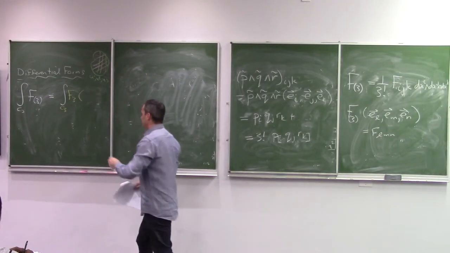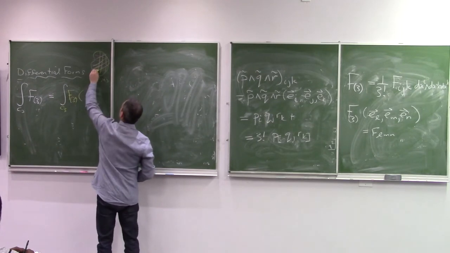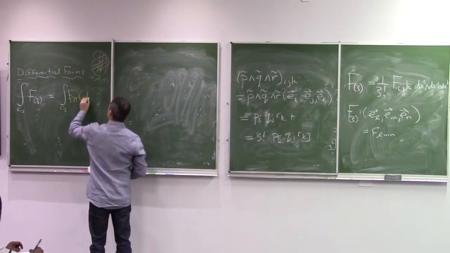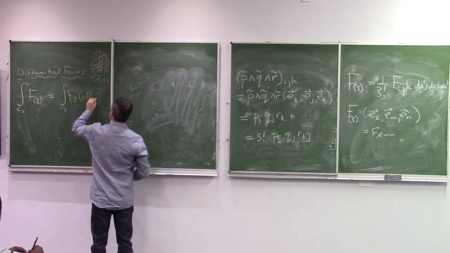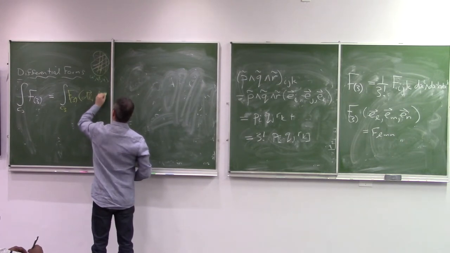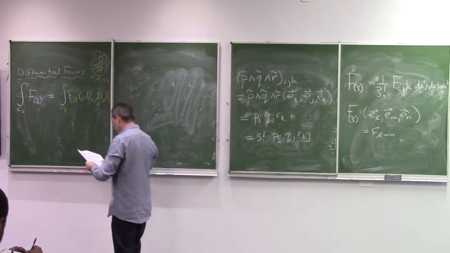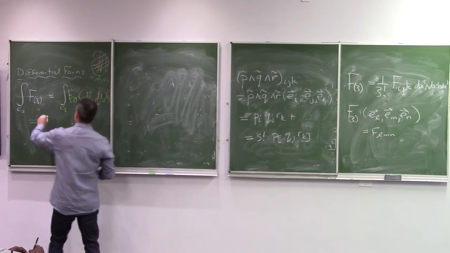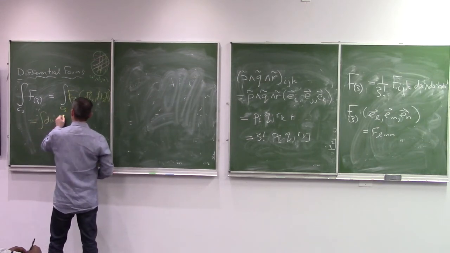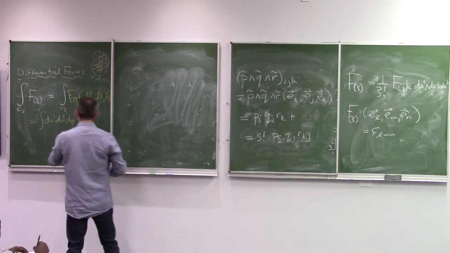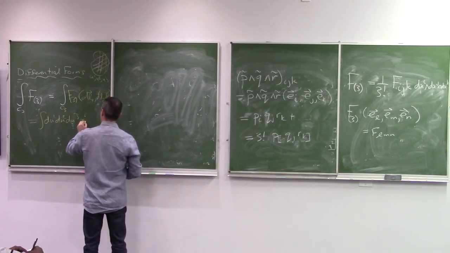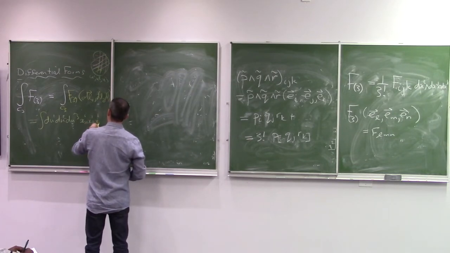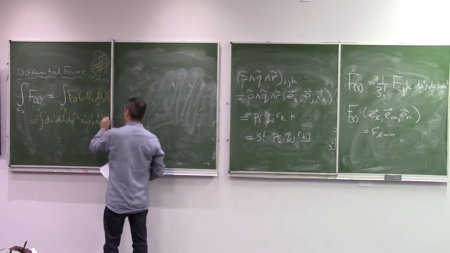Okay, so I'll define this integral as: I feed my 3 form the infinitesimal line elements I get as I move along any of those coordinates. So that'll be dl1, dl2, dl3. And if I plug that in, I'll get the integral over du1, du2, du3 of x^i_,1 x^j_,2 x^k_,3 multiplied by f_ijk.